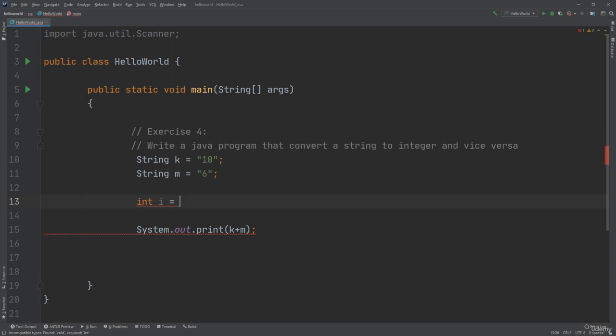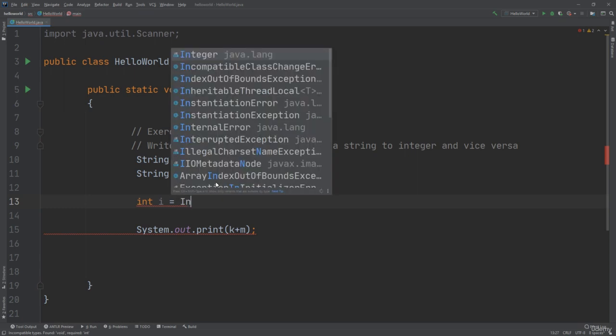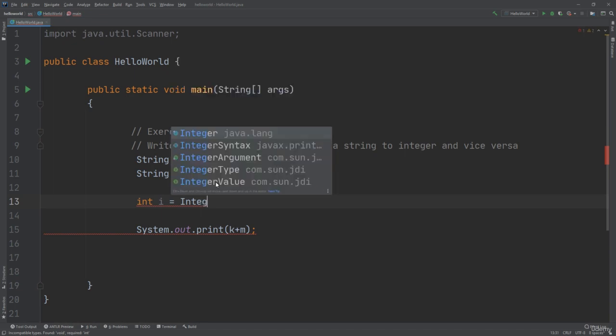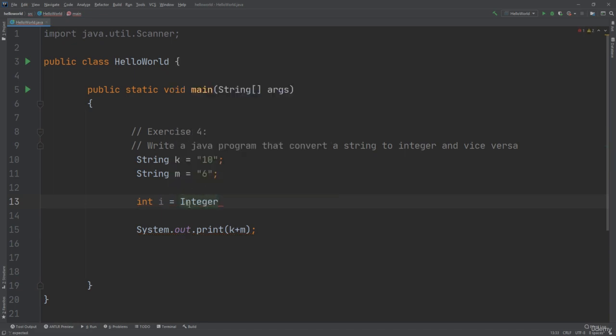Integer starts with a capital letter. This is a class. We have the primitive int, and we have the Integer class, which extends Number.